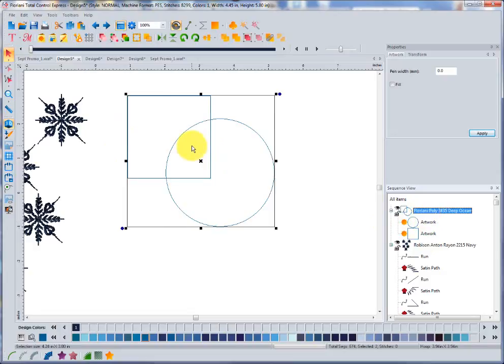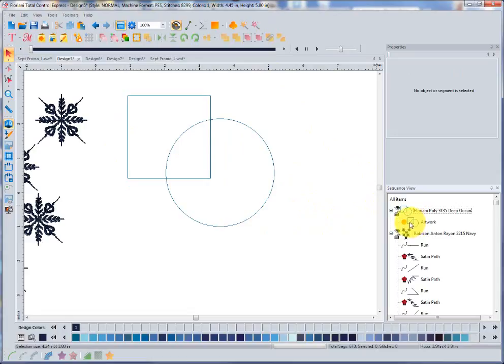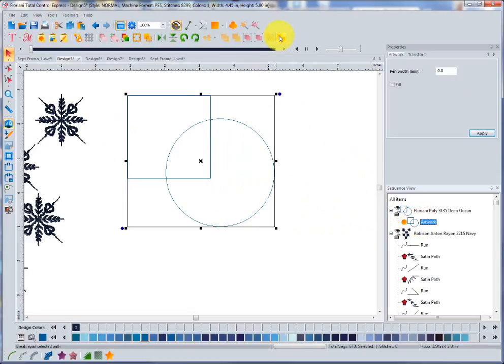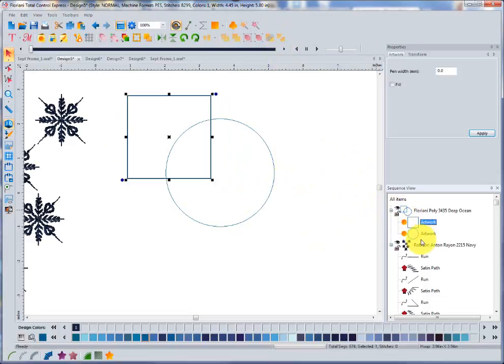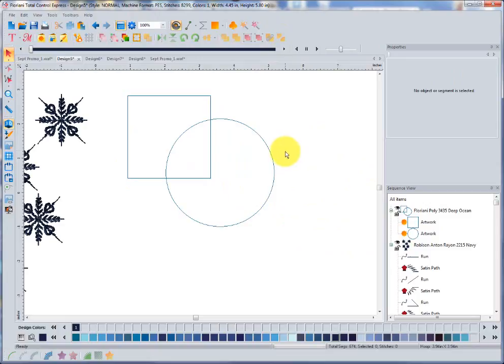Let me select both of those again and combine them. So you can see in here, they're combined. You also have the ability to break it up. Instead of going to undo, you can just break it up and it will go back to being two separate objects. It's a tool that's helpful as you get going using the software more. You will be able to see what all you can use that with.